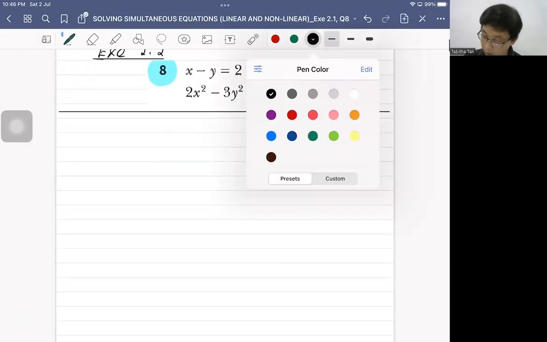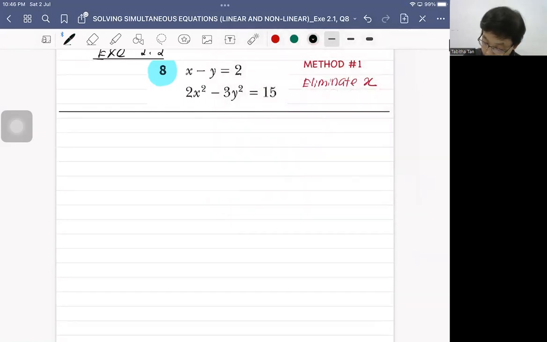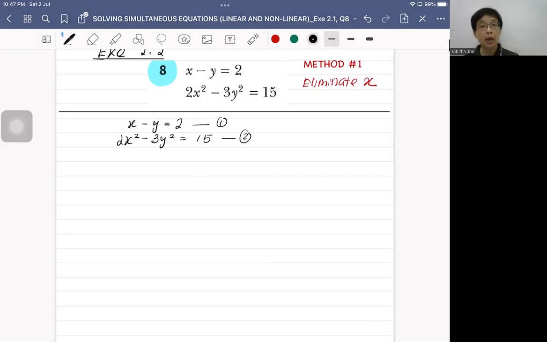I'm going to put down here the solution. First and foremost, I want to copy down the question, and I'm going to give numbering. Why? As I mentioned many times, it is very important to communicate well with the examiner or the markers so that they can easily find the strategies that you are using.